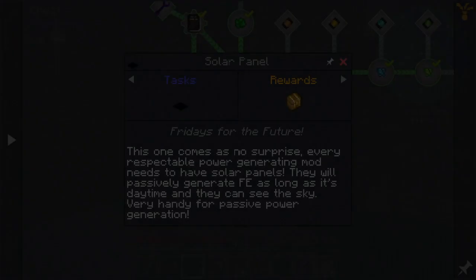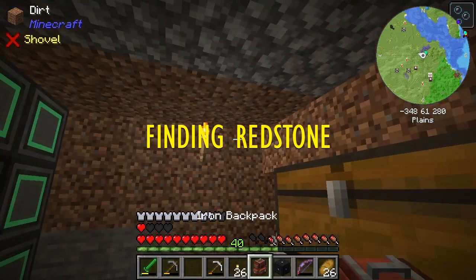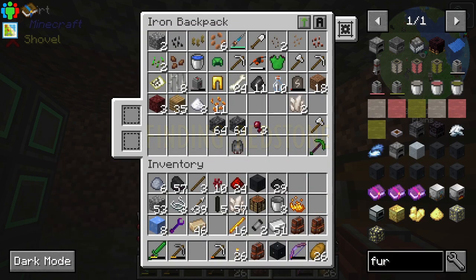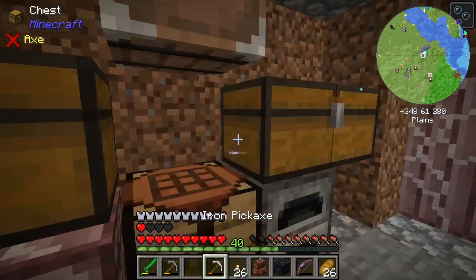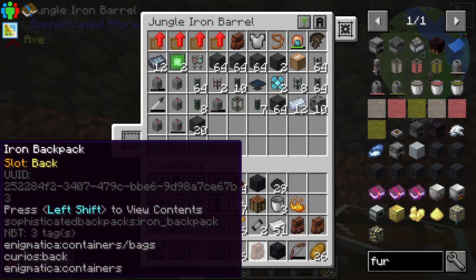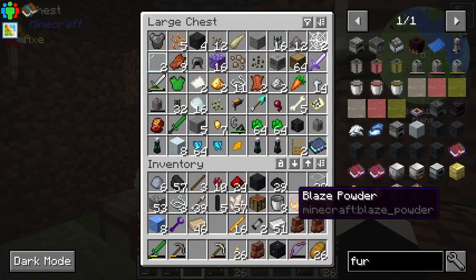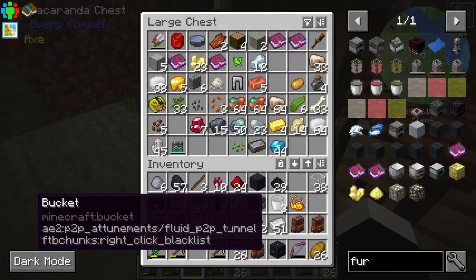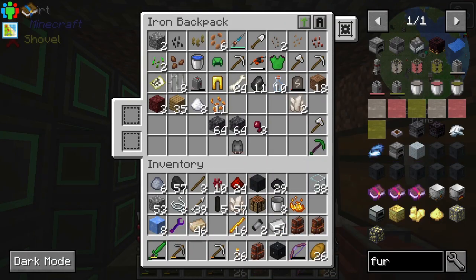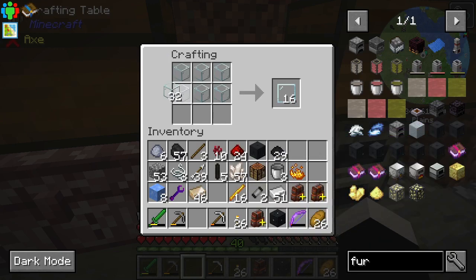With solar panels, it seems like I'm faced with the same problem as with Mekanism, where it all seems to really add up after a while. Almost positive I had glass panes. I couldn't have used them all. Could I have? Maybe. Oh, I'll make more.